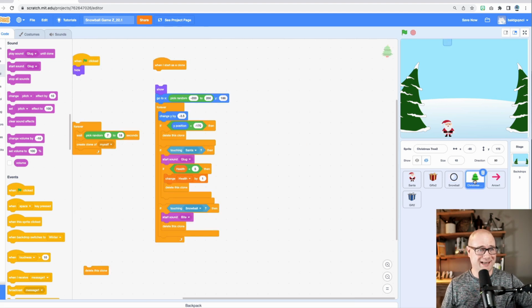Hey guys, all right, so we're going to take a look at the Christmas tree. If you are just jumping in the middle of this tutorial, go all the way back, watch the whole playlist. But the Christmas tree for me is like the magic elixir, right? It's the thing that helps Santa to stay alive and keep throwing snowballs downrange.